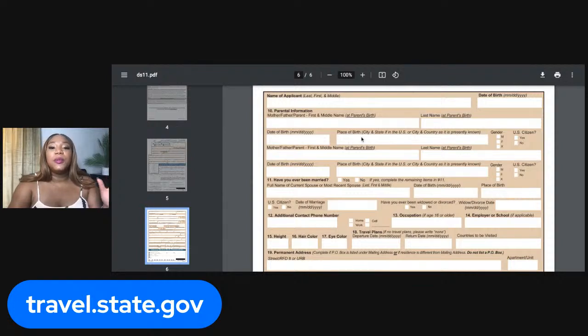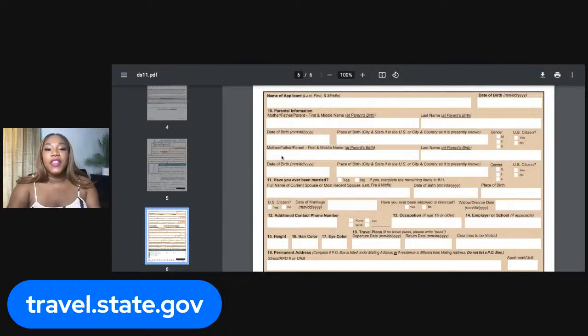The next is place of birth. City and state in the U.S. or city and country as it's presently known. Then the gender of your parents that you listed at the beginning of number 10. Are they a U.S. citizen? Do y'all feel what we're doing? Okay. The next box repeats itself.